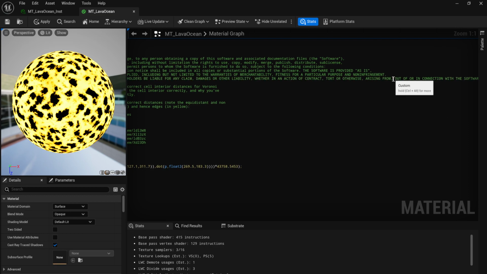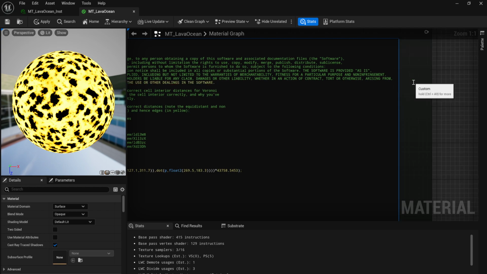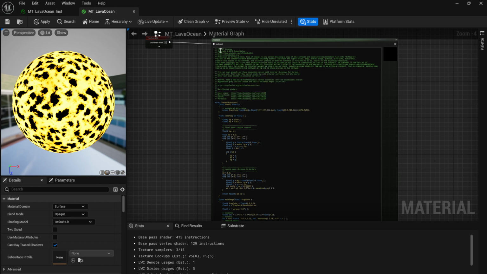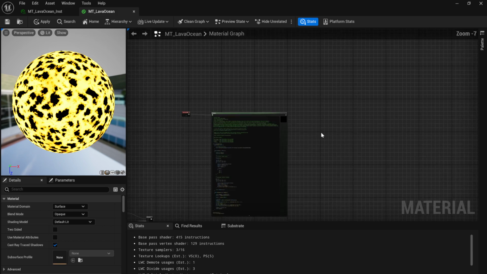Jesus Christ. Okay. The fucking license is longer than the fucking material.